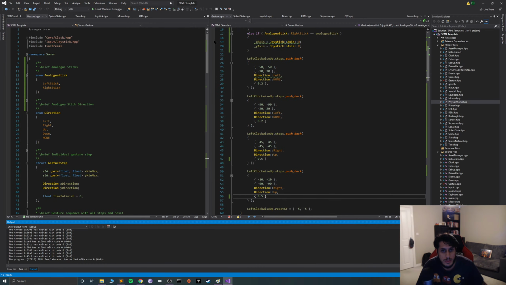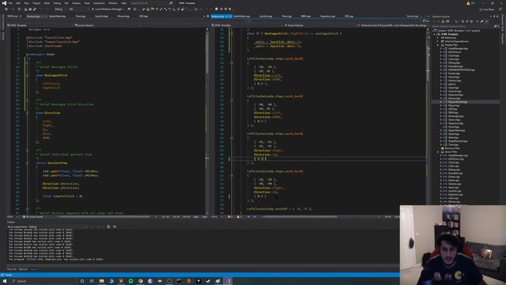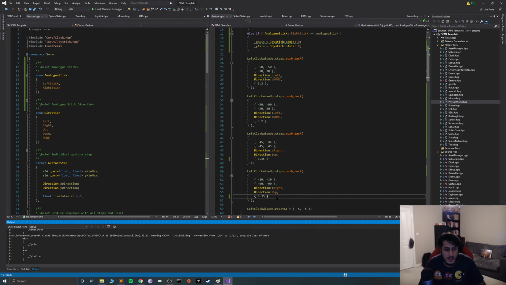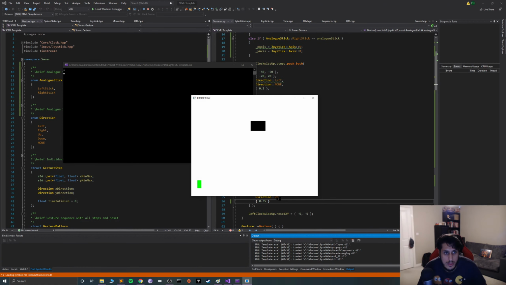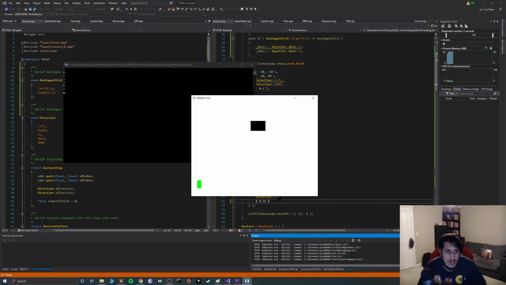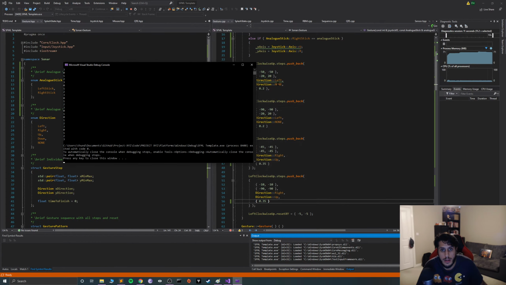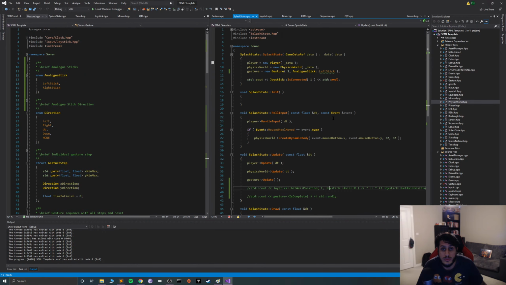I think we could probably tweak that a bit more. Instead of that, try 0.35. I feel like on the curve you'll slow down a bit more. That's working better. So it was a timing issue, we fixed that.